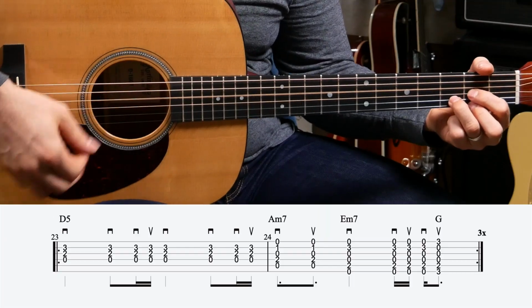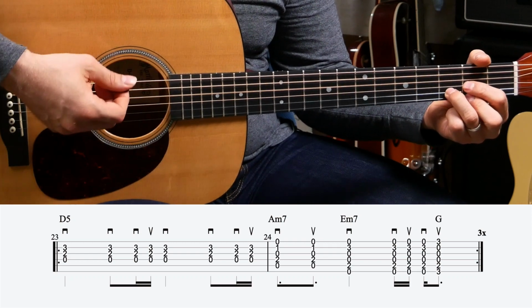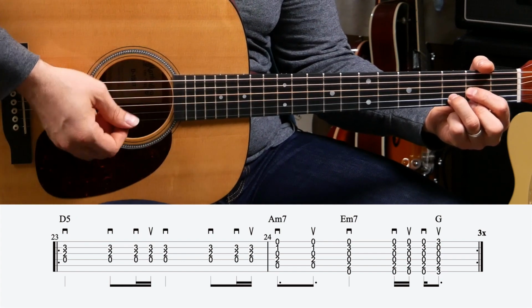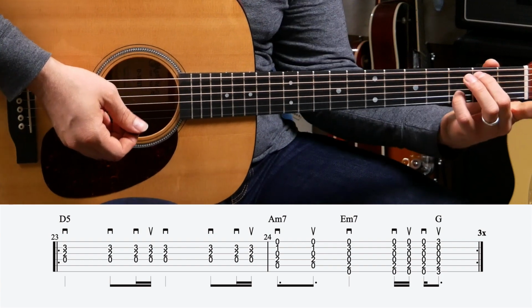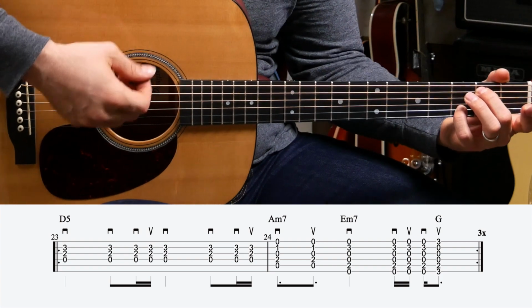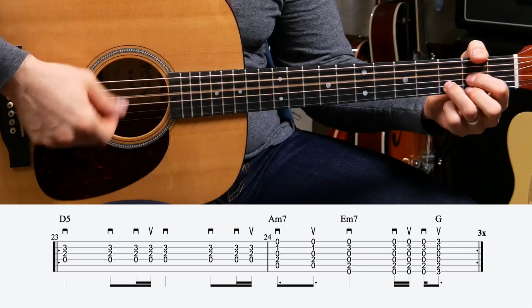And from there, you just play that same progression 3 more times, but the next 3 times are just a lot simpler. And here it is on the D chord, so here's your strumming pattern. It's just down, down, down, up, and then do that again for beats 3 and 4. Down, down, down, up. And then you have your A minor 7, just down, up, and then an E minor 7, down, and then 3 more strums on that E minor 7 before you hit the G, down, up, down, and then the G. So that's the simplified phrase that you play 3 times to finish the chorus.